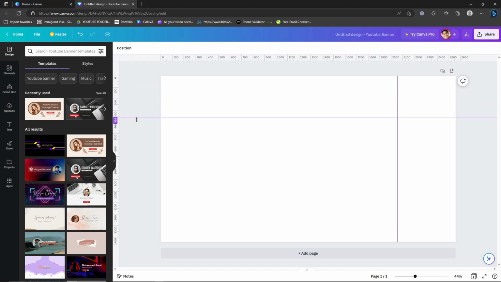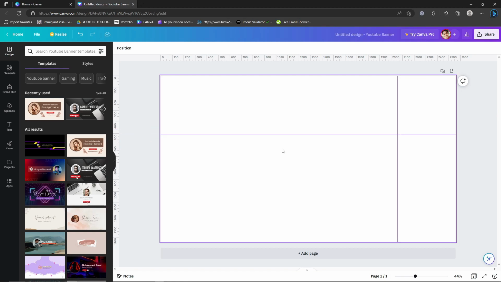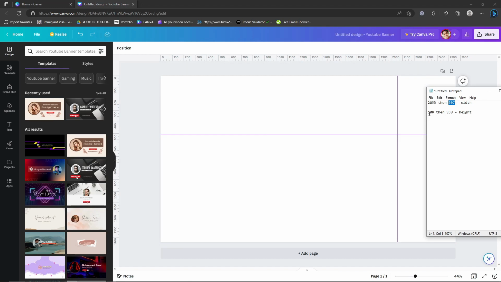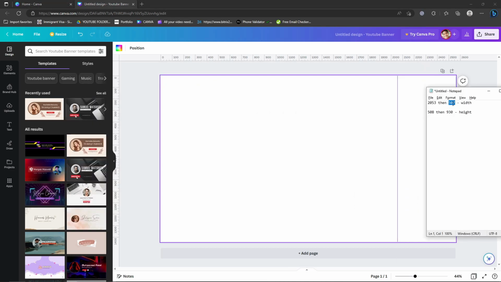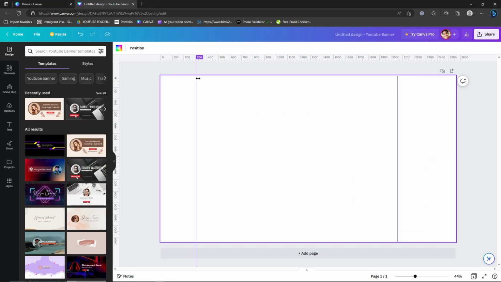Put it down. Let's just get 50. Perfect. And then again, from the height. Oh, I got it wrong. Let me remove this one. So 53 for the first width, and then 507 for the second width. Very sorry for that. Let me fix that. Perfect. Let me get as close as I can to 507, but I think they should be good since we already have one pixel of allowance there.